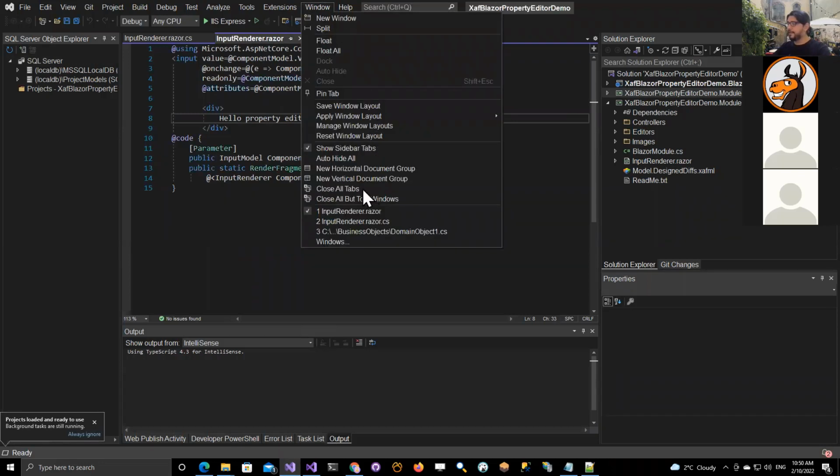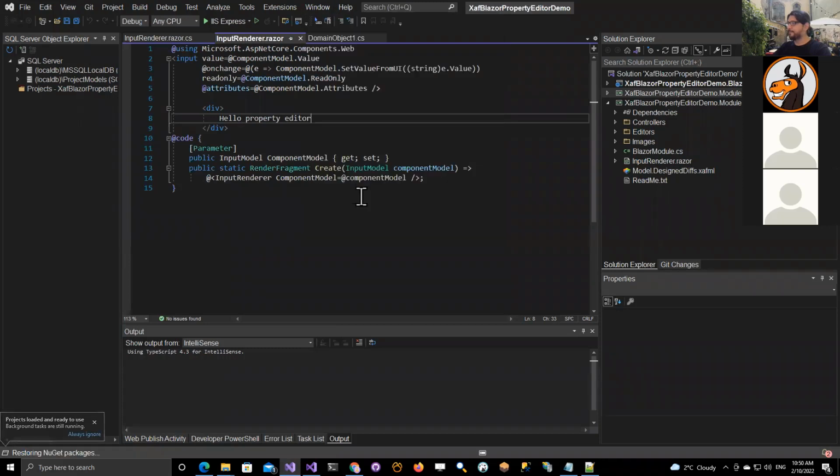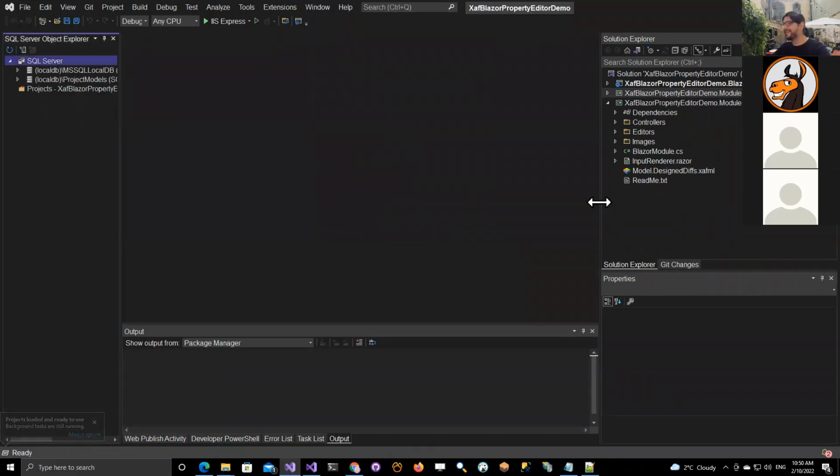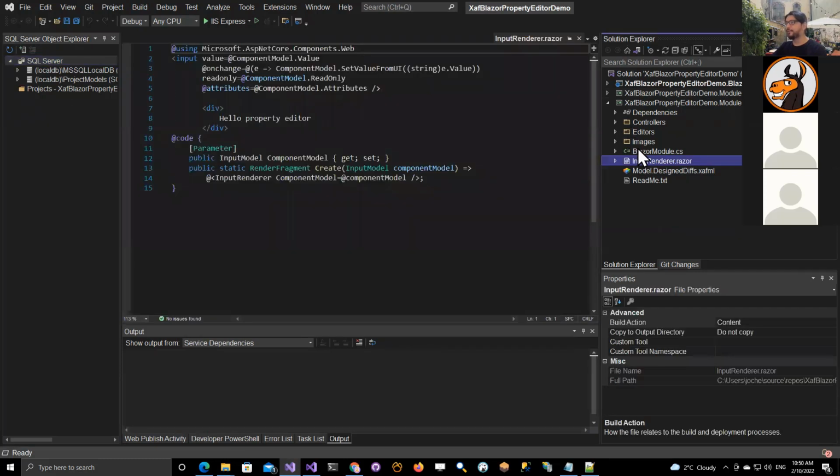Let's see how the demo effect will affect me this time, or maybe it will not. Maybe I'm lucky. Now that we have exported the code that we wanted as an item template, I should be able to delete this, and I guess I will not for the moment. I will just add another one, and it will have the same name.